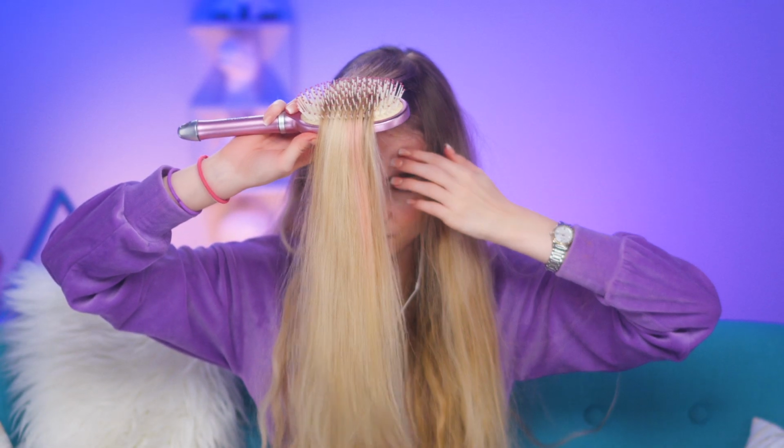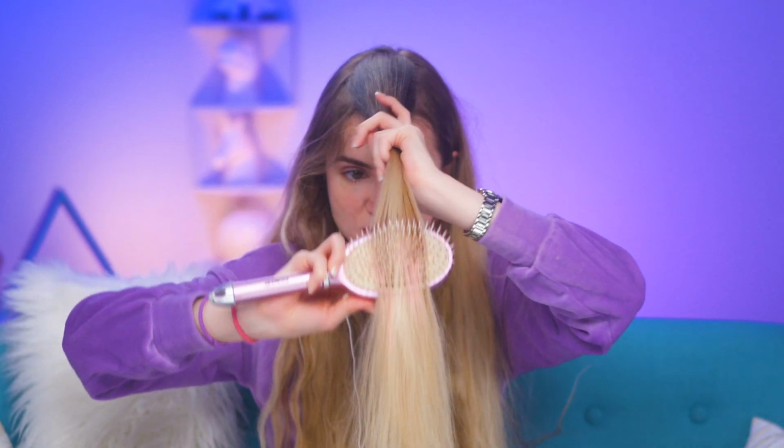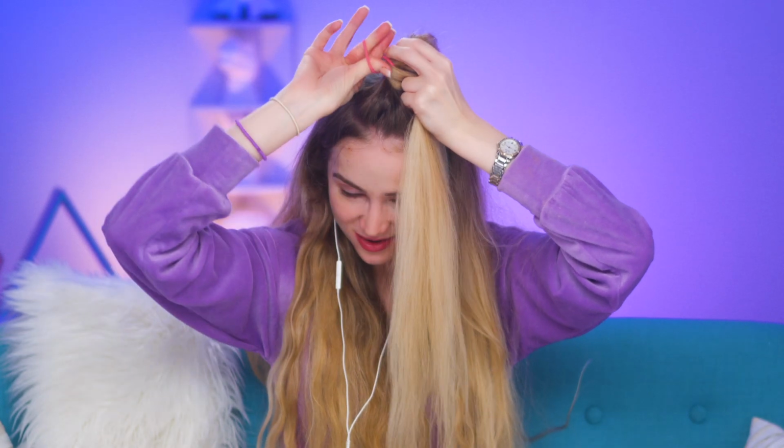Yeah, we've definitely got to brush it out as we go with the long hair. Otherwise, it's just going to make a huge mess. I'm just gonna grab one of these. I think we're just making a little bun. We can do this with long hair. We can totally do this. It's not gonna look quite the same, but we can do this. Yeah, it's gonna look really cute on her, and on me it's gonna look interesting.